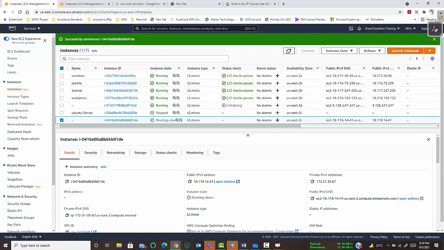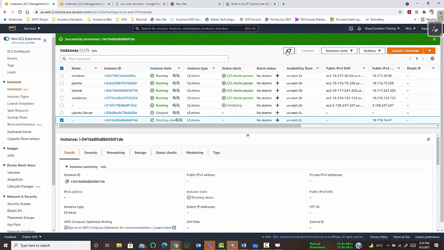While we're waiting on that, can I ask a question? Yeah, sure, Daniel. Is there a way to name those instances in the group from the group? No, there is no way because it only takes the instance ID. Okay.